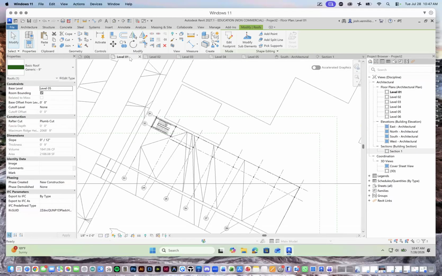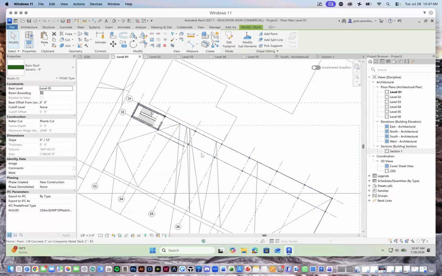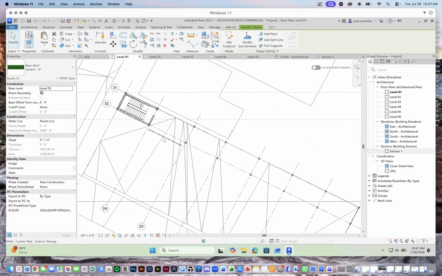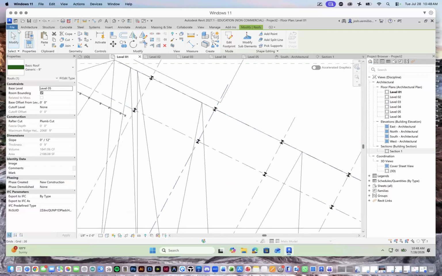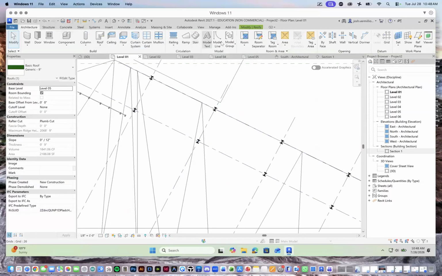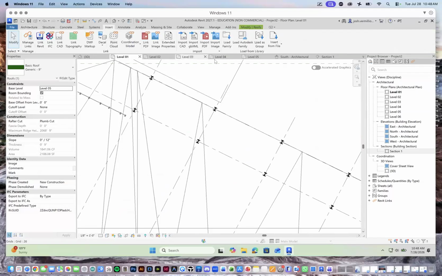So again, I'm going to go to level one, and let's see. So courtyard, bay, courtyard. So right in here. What you can see is that I have architecture. I don't necessarily have an elevator button in here. And what I'm going to do is go ahead and insert. I'm going to say load an Autodesk family. So I'm going to say insert tab, load an Autodesk family.